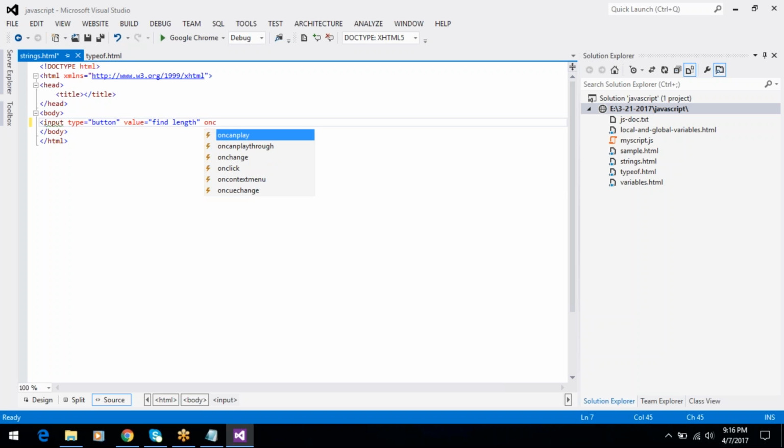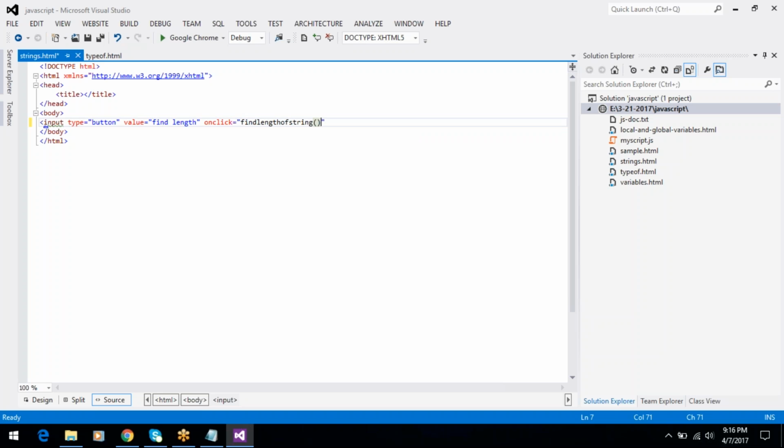Okay, and onclick equal to findLengthOfString.